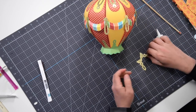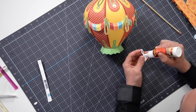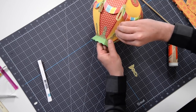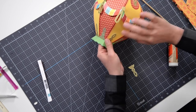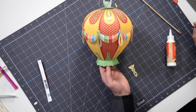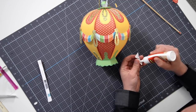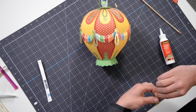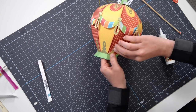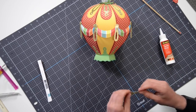Okay. So that's working out nicely. I feel like I'm missing one of these. Hopefully not. Okay, so I've got a few more here. We'll get that in place. There we go. Yeah, there certainly is one missing here. I'm gonna see if I can locate it. Ah, I see it. It's over there in another pile. Whoops. There we go. A couple more, I should say. Well, one more. There's the last one. There you are, you little rascal.